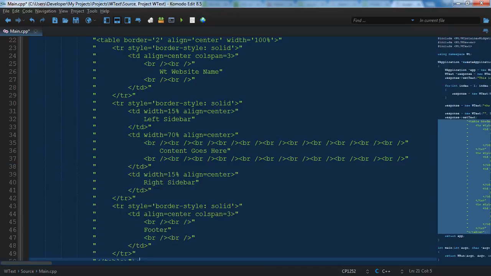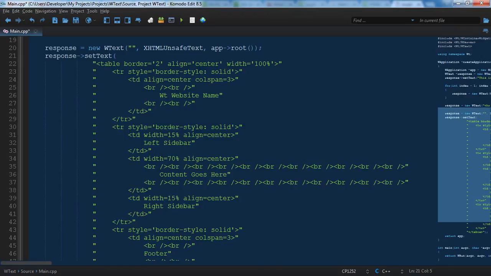but that's okay. Now if we look at this, and this is not my own, I actually got this and modified it. This is just basic HTML. All we did here was create a table. You can see I have the border set to 2, but it didn't really render that out. I set the align to center, that rendered correctly. I set the width to 100%, that rendered correctly. I set each of our table rows. As you can see, this is table row 1, 2, and 3. And I set the border style to solid using CSS. That actually did correctly. It did the rows correctly. But then everything else, when I tried to do like the individual columns, it didn't render it right.